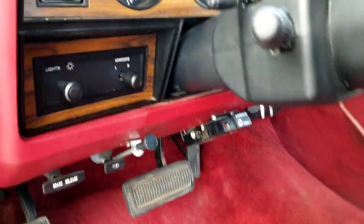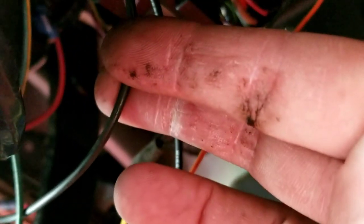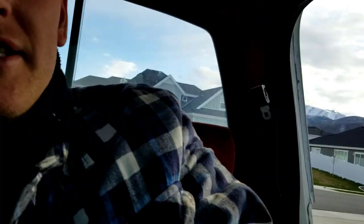and my switch was a 2-pin switch. So I ran it through the firewall, brought it under here. It is right here. Made that go to one prong of the switch, and then the other prong I just brought one wire off and ran it under and grounded it to right here. Okay, so that's all there is to it.